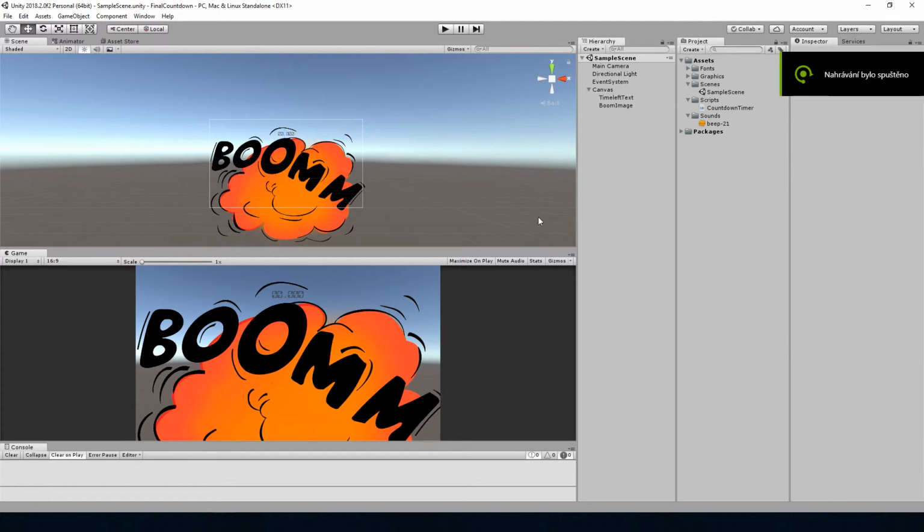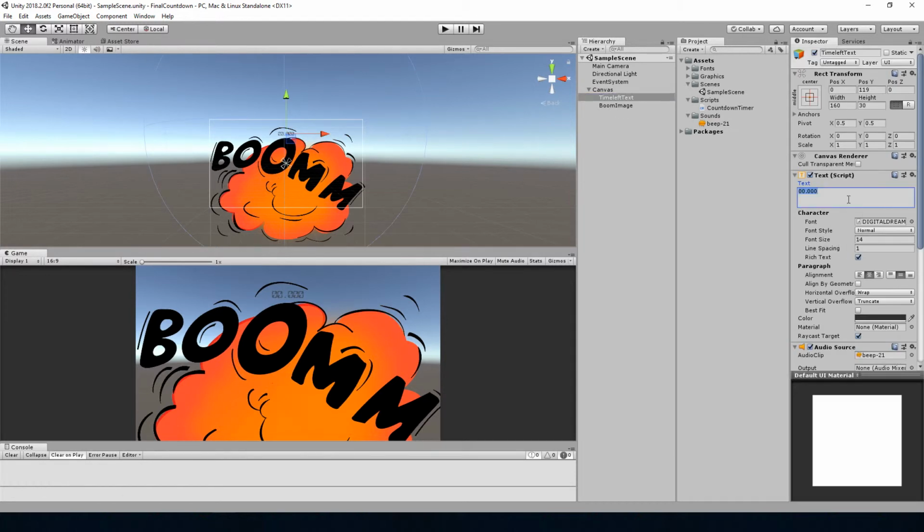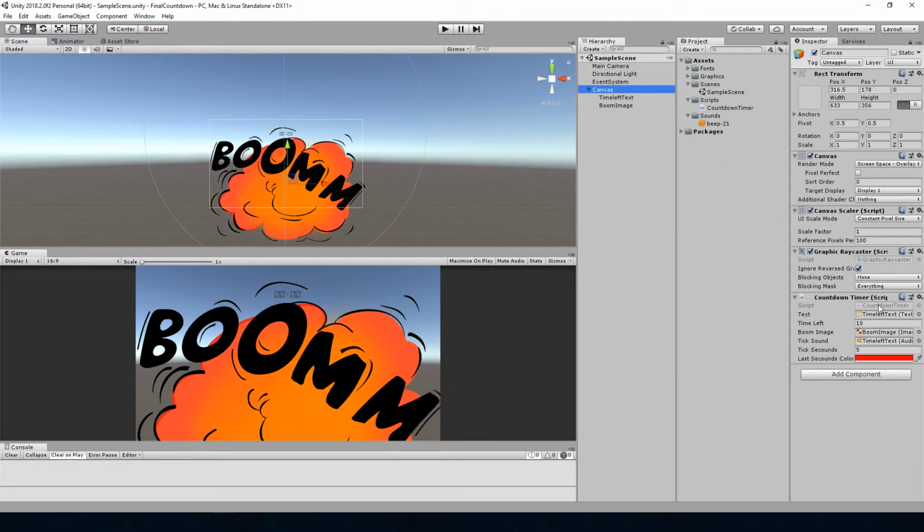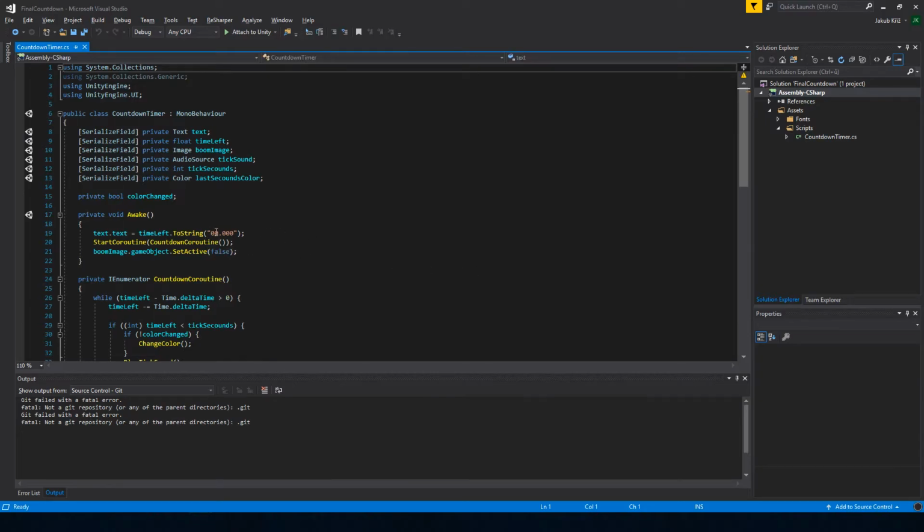Now the last thing we want to do is changing the timer to show minutes and seconds. So I'll just change the text now. So this is the way we want it. And in our script, we won't need this anymore. We'll change it to integer and divide it by 60, which will give us our minutes.